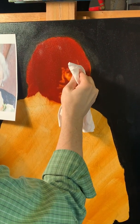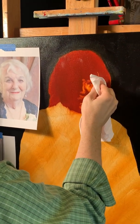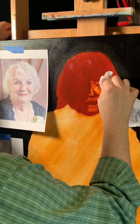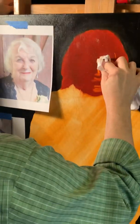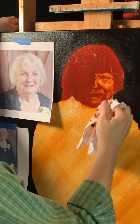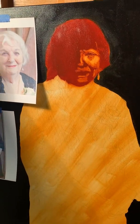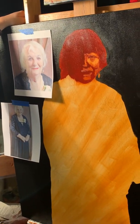Now I keep going back and forth between the light and dark, looking carefully at what we're doing here. So this takes a little time, and rather than trying to hold your attention through all of it, I think what I'm going to do is take this a little farther on, and we'll do a little time-lapse video on it, and then we will come back to you with a fourth video after the time-lapse where I explain and show you the details and how to get the details ready on the face.